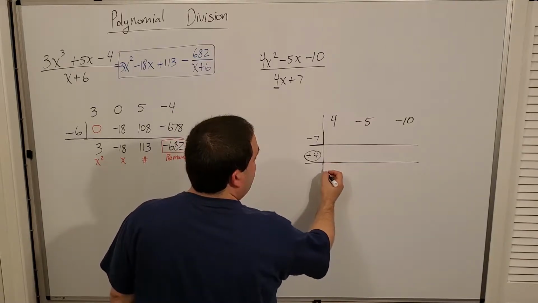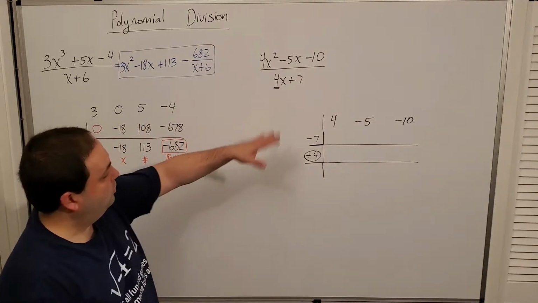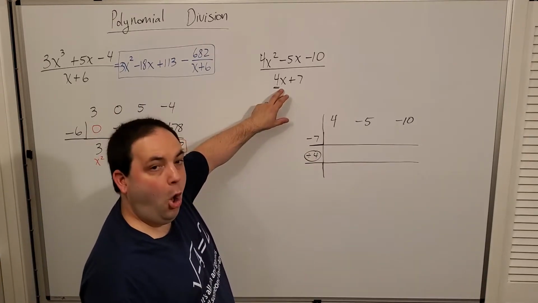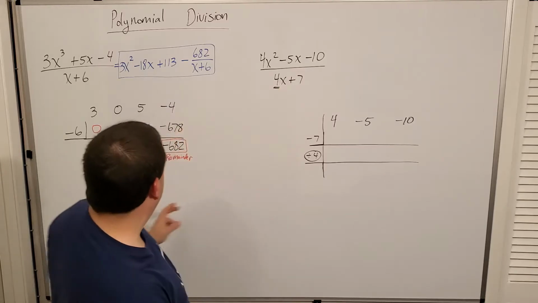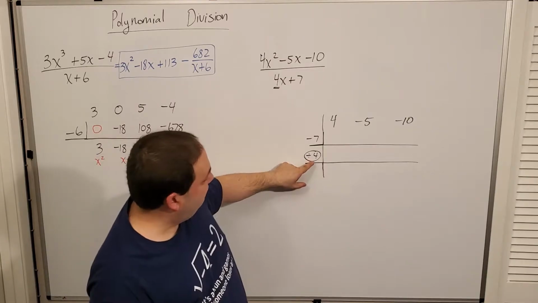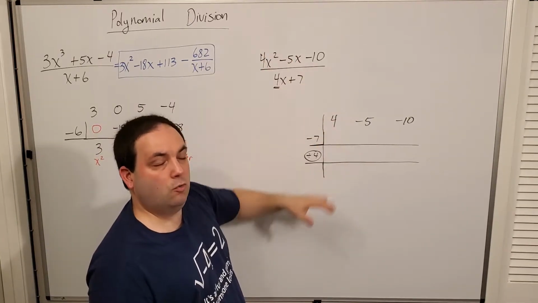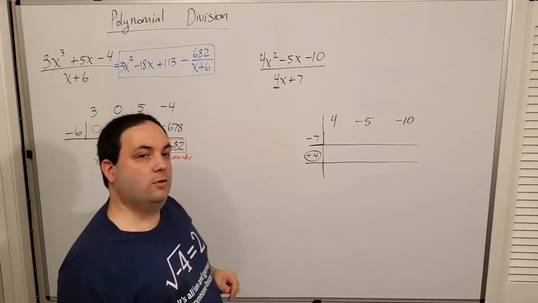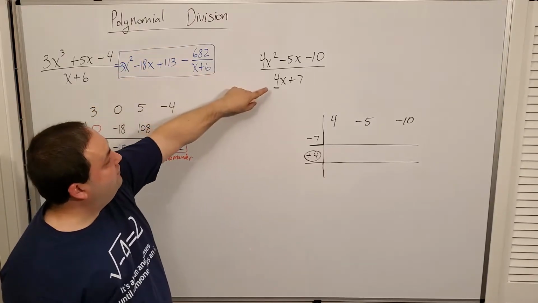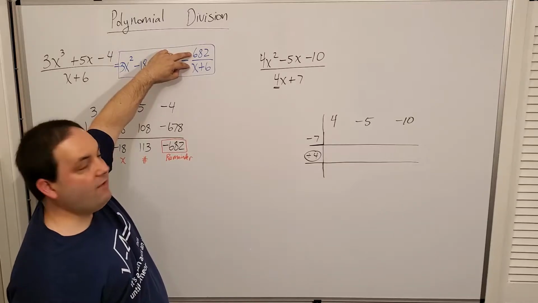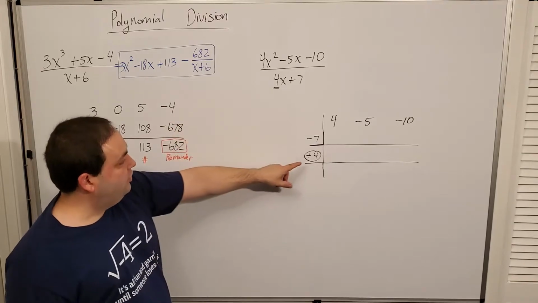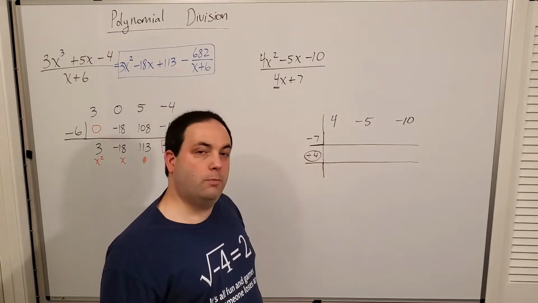Okay? Because what's going to happen is I'm going to do the normal synthetic division like here, but then I have to remember that the whole number parts, now just the whole parts, not the remainder part, just the whole parts, need to be divided by 4 in order to make this correctly balanced. Now, why not the remaining part? Because the remainder part goes over the original divisor. So it actually would have a 4 over 4, which balances it out anyway. So you only do this division by 4 rule on the whole number parts.